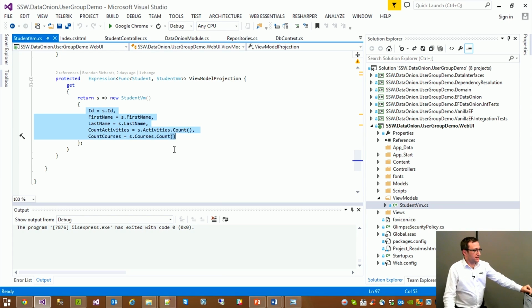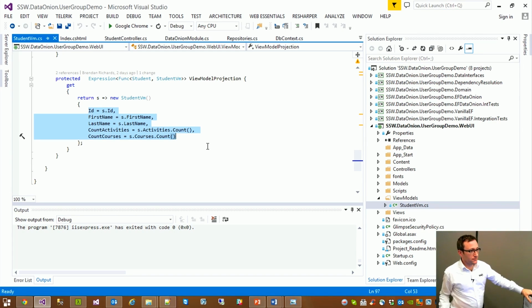A projection is something you send into the Entity Framework queryable, and it'll actually map up those values. It does that by putting a select call inside the query. So in this case, the query that I run will no longer return instances of my entity. It'll return a view model instance built from the results of a select. The start of the query will be select ID, select first name, select last name. So straight away, that's much faster than getting the entity, resolving the entity, keeping the entity in memory, and then mapping that entity through to a view model.